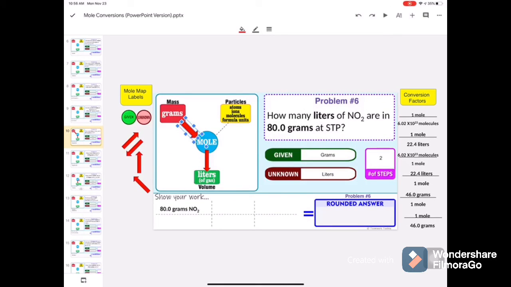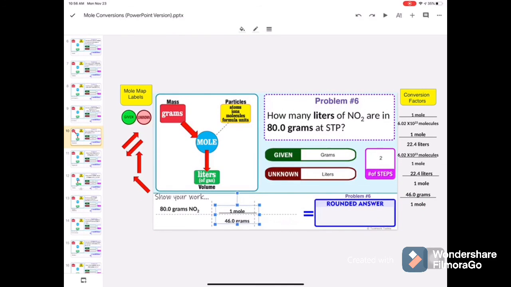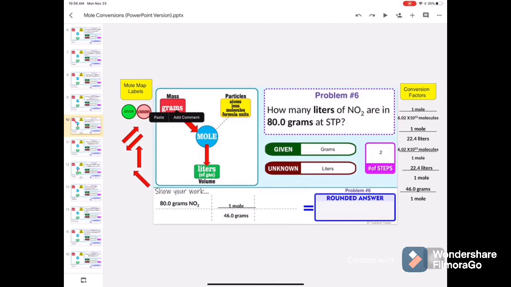So what lets me do that? The gram-mole relationship. One of these two, otherwise known as molar mass. They've already calculated 46. How nice of them. So 46 grams per mole of NO2. 46 grams of NO2 is 1 mole. I'm going to drag one of these two over. They mean the same thing. Which one do I drag? I just drag the one that cancels my unit. So that is grams on bottom. Bing. So I have now successfully gone from grams to moles. That is done. I could slash and bash grams if I could possibly do it.